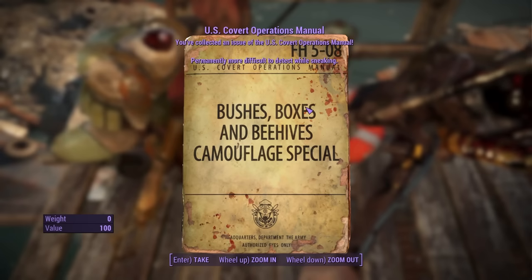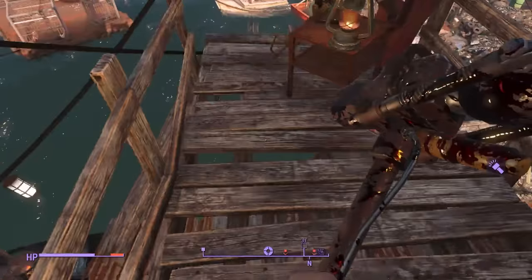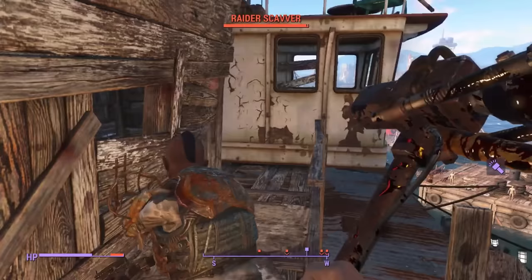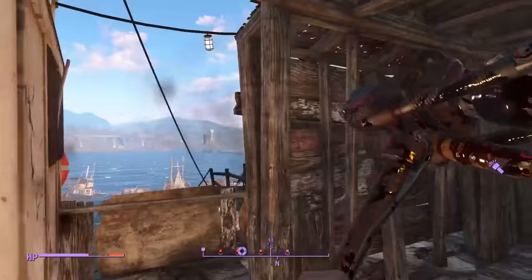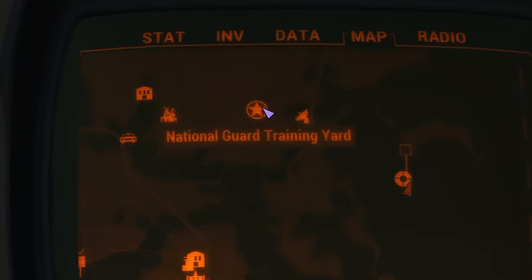This one is on the Libertalia. It's a bit of a nightmare to get up here, ladies and gentlemen, and it is filled with angry, stabby people who all have very angry weapons. Hey, go away. I will hit you. Don't make me hit you. But yes, we also picked up the covert operations manual over near the National Guard training yard.